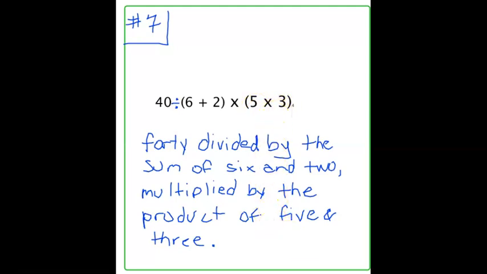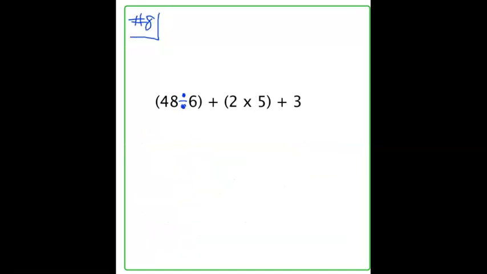All right, I'm going to give you guys a challenge to work out in number 8. This is your big challenge problem. Translate this into words. We have 48 divided by 6 plus 2 times 5 plus 3, and we have some parentheses in there. How would you translate that into words? Don't forget to use the clue words that you've already written down on your paper. Good luck.